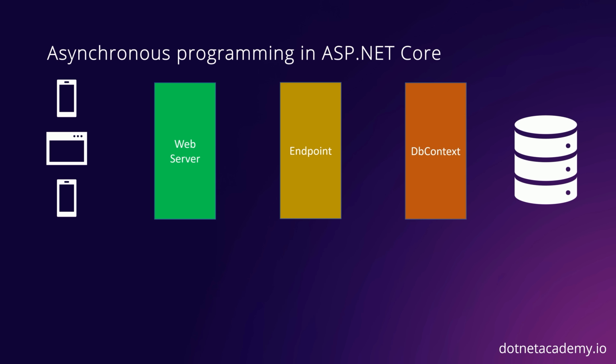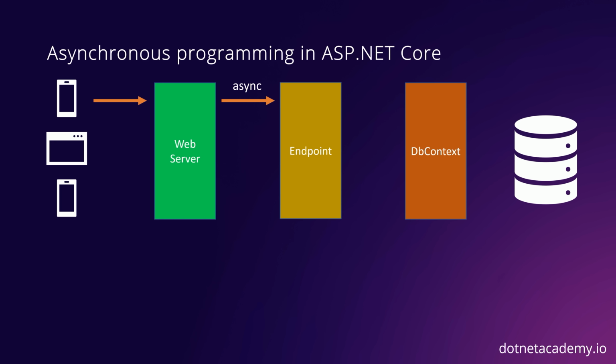In a similar way, you can perform asynchronous programming in your ASP.NET Core applications. When a client sends a request to the web server, you want to start handling the request in your endpoint in an asynchronous way, so that your cook, the Kestrel web server, is immediately free to start handling the next request.